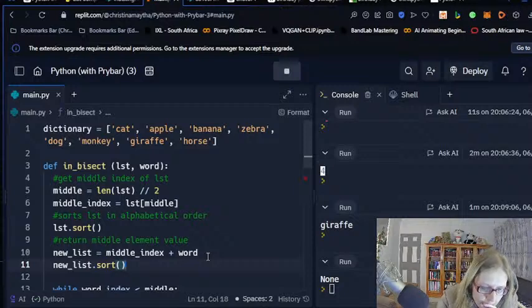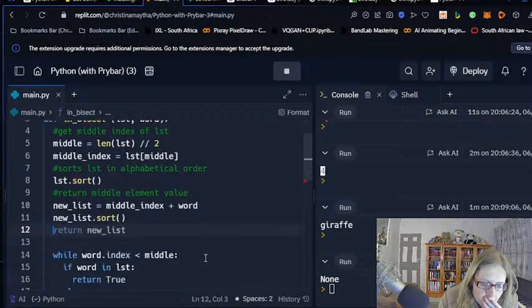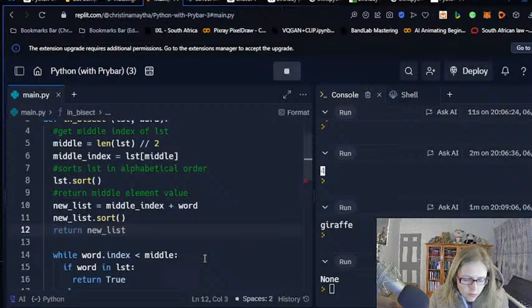And then what? I'm trying to see if it comes before or after. So if it's before, then the list shouldn't change.